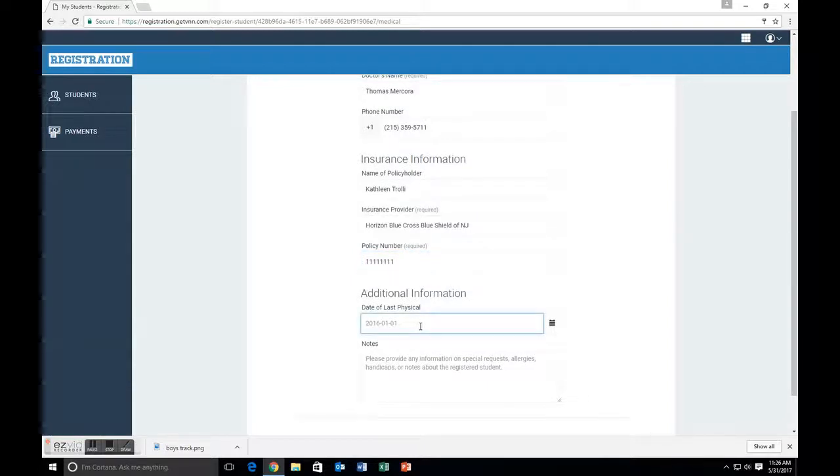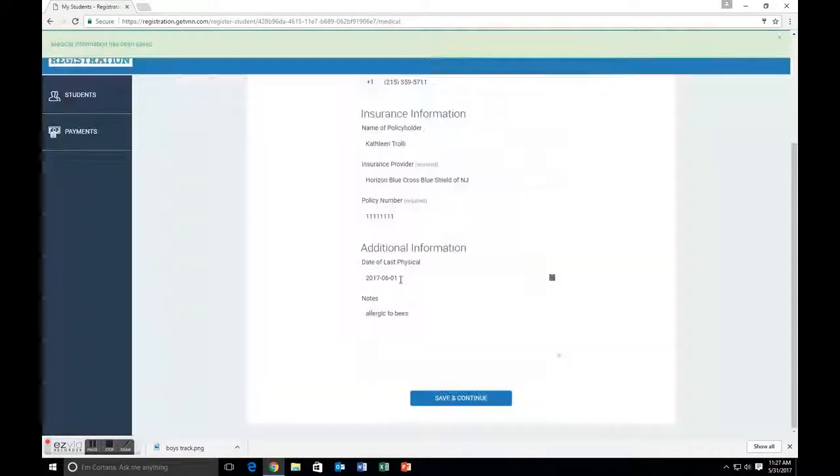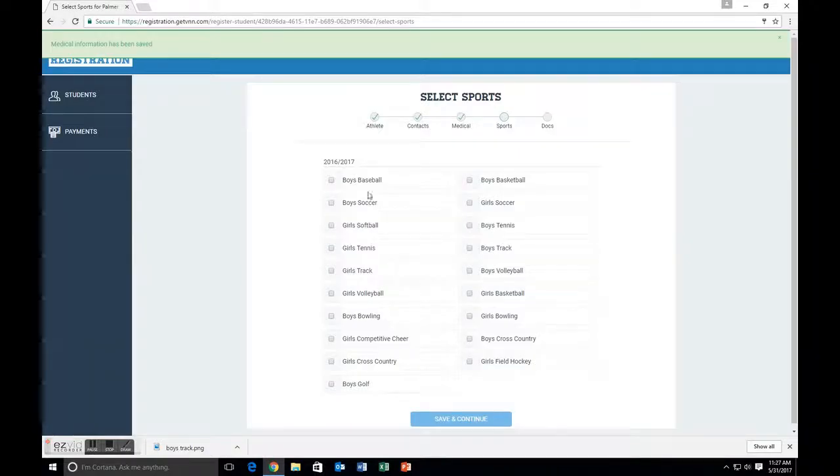Date of last physical: it has to be done on or after June 1st of this year, up until the first day. Please keep the notes short and sweet, to the point. So if there's a bee allergy or medicine allergy, it's nice to have that in there so we're aware. Alright, next you're going to select your sport. I'm going to show you boys soccer.